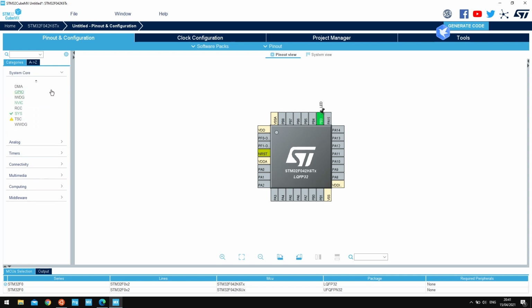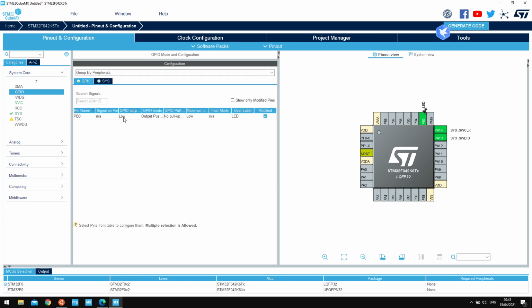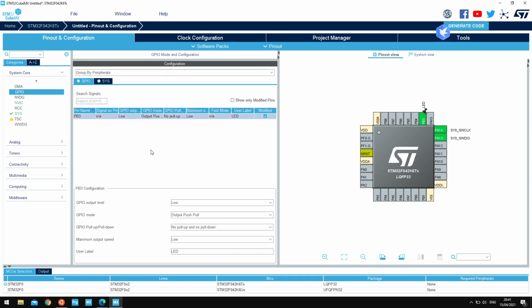After that, there are a few things we need to set up. First, we will need to debug the microcontroller, so we enable the serial wire debug port. And next, we need to do some configuration on our GPIO for the LED.